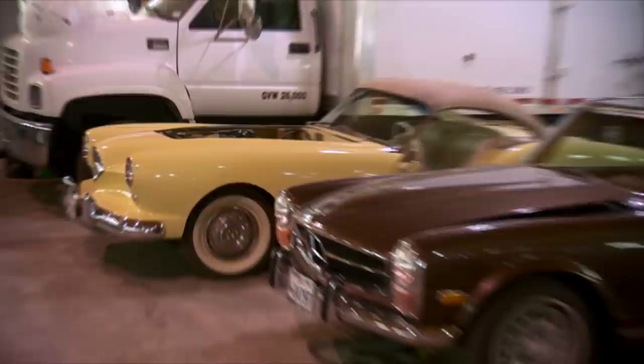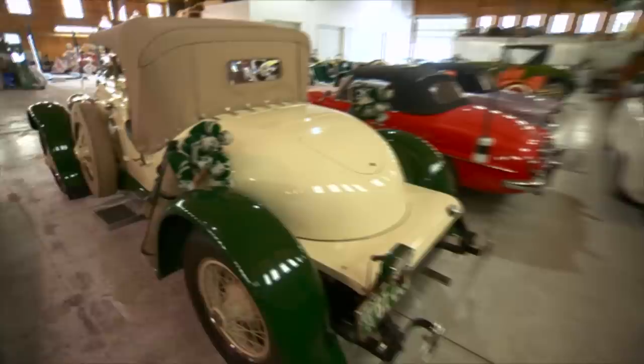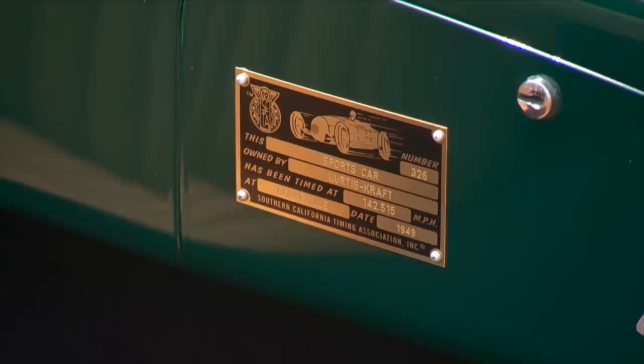Dwayne, great to see you again, my friend. You've got such wild cars, man. I've heard about your collection for a long time, and when you sent me some documentation on it — wow — such a wild mix, such eclectic tastes. Well, my wife doesn't think I have taste. I'm siding with you on this one. You've got approximately 60 cars, and it was really tough picking just two. I really liked this Curtis — I ran into it at a show with you once. This is a wild car, and the model name was actually the Curtis Sports Car.